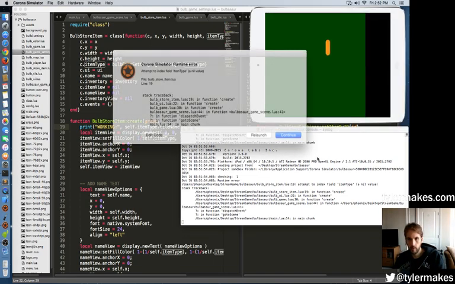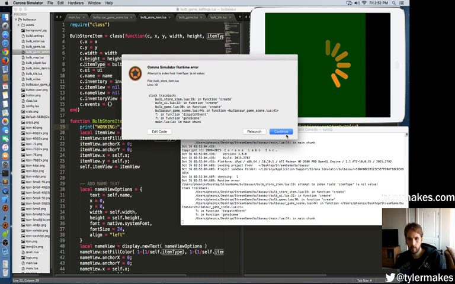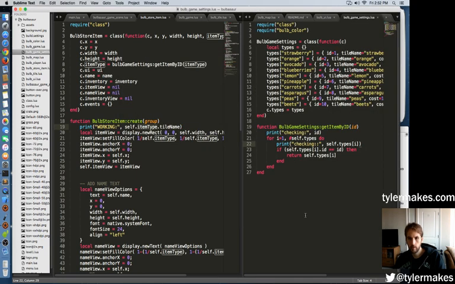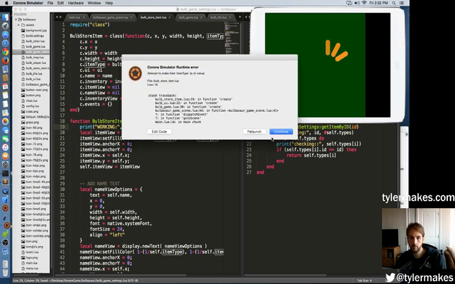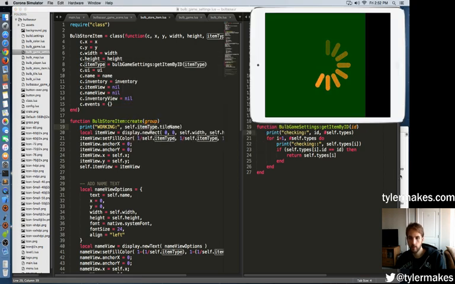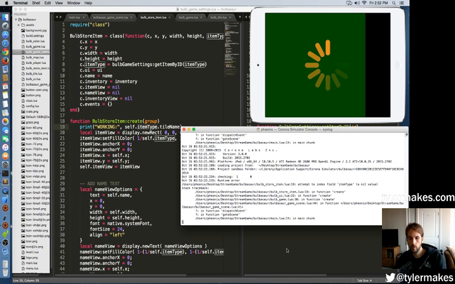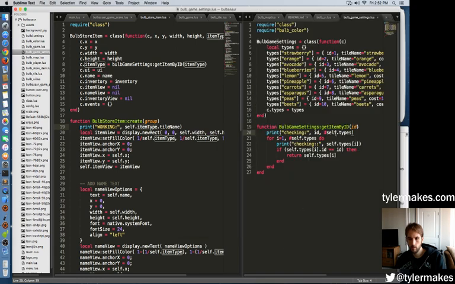Wait, let's verify. Very interesting. Okay, so the length of self.types, types equals types. Let's verify that this works the way that I expect it to, which is to give me a length, which should be 10, because there are 10 items. No, it gives me 0.